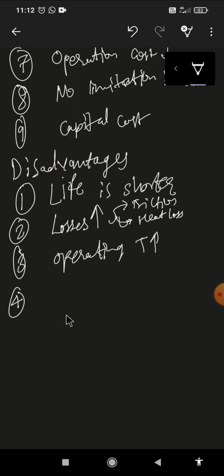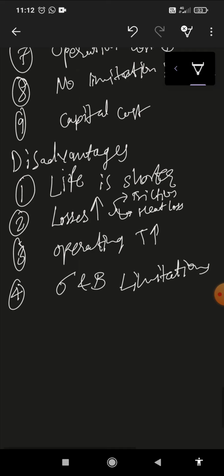So there are technical limitations on enhancing the fluid conductivity. The fluid conductivity you cannot enhance, and the strength of the magnetic field. So that is sigma and B, you cannot increase. There are limitations in increasing both. So these are the few disadvantages. Now we'll see few design problems and developments which are being faced in MHD, that is why it is not widely used everywhere. So MHD design problems.